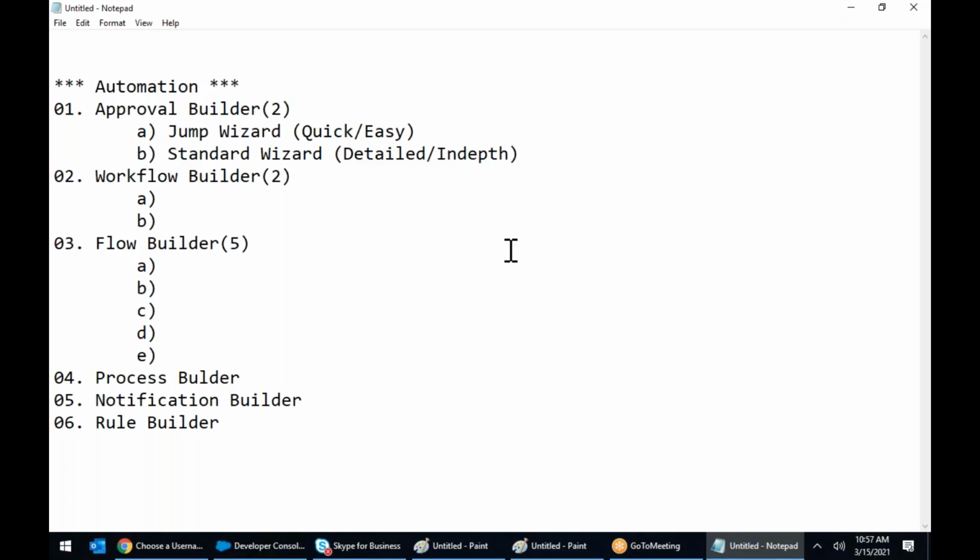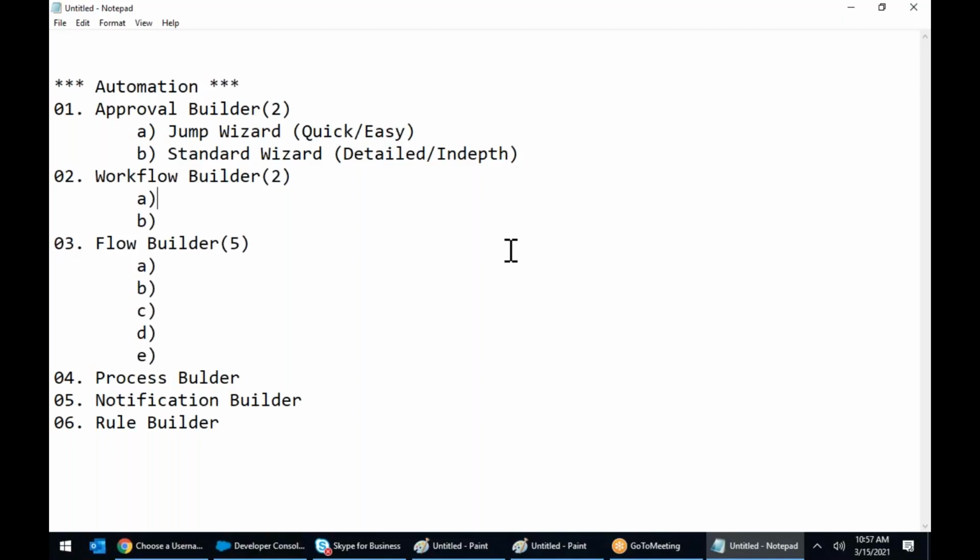Now, let's take a business case. Every opportunity which is greater than 1 lakh and whose sales stage is more than 50% requires approval. It has to be approved by 3 levels.